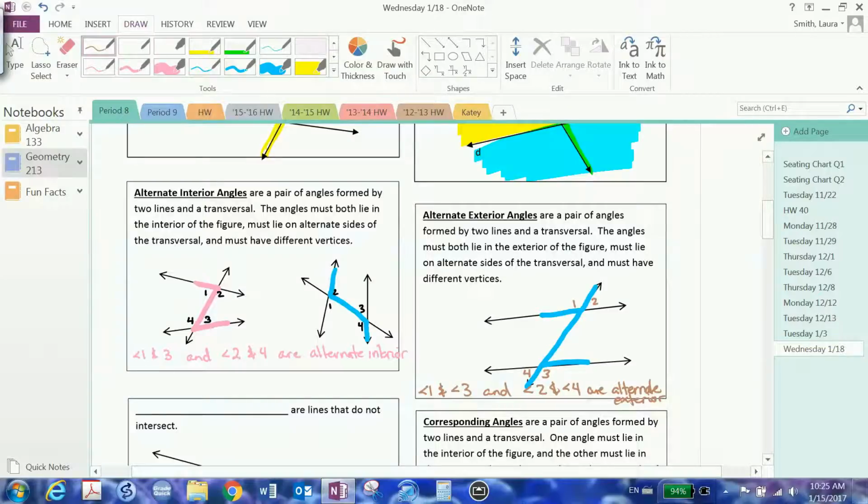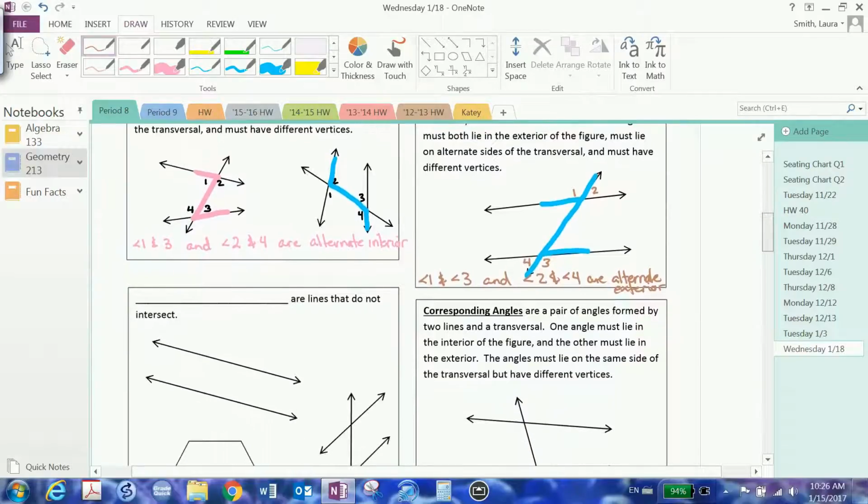Now, this one's not so much the Z, although I can still see a piece of the Z in here, but if I include the angles, it's almost like a dancer, or you might see something else. So in previous classes, I've had people say, "Oh, I see a dancer," or like a person with their arms out and their legs kind of out. Other people say it looks like a tree branch. I've heard antlers, right? But what we're looking for is we're looking outside and across. Okay, so that's the difference between alternate interior and exterior. Interior is on the inside, exterior is on the outside. So in the name, you can hear what it is you're looking for.